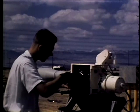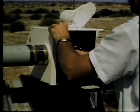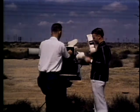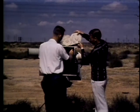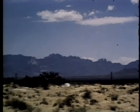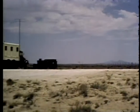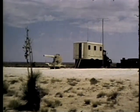The surrounding mountains serve as excellent observation platforms for the hundreds of optical missile trackers. A stable platform is a must if these sensitive instruments are to get the precise flight data vital for proving and improving modern missiles. Clear weather is also a critical factor for instruments which must photograph supersonic missiles at tremendous distances. The bright skies of New Mexico are most nearly ideal for this purpose. The broad flatland between the mountains makes possible the speedy placement of numerous mobile trackers at any spot necessary to meet the changing needs of the missile testers.